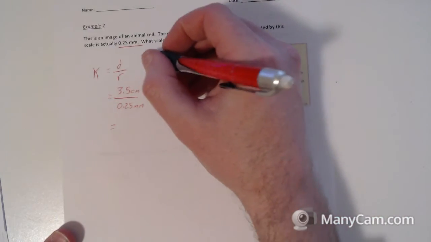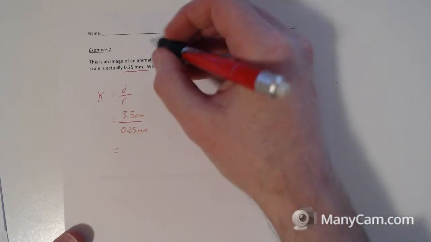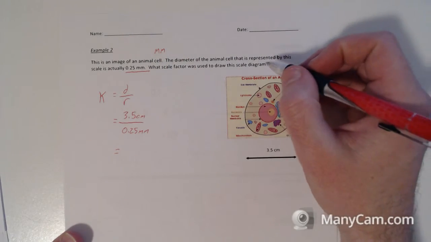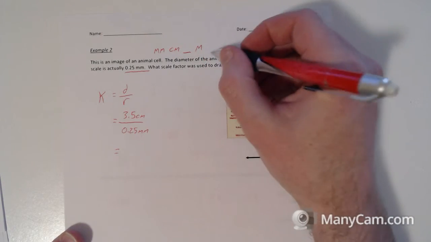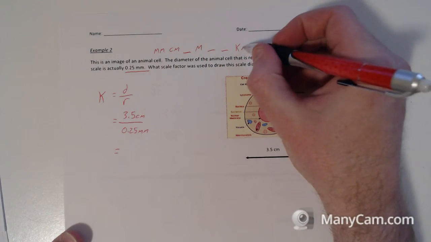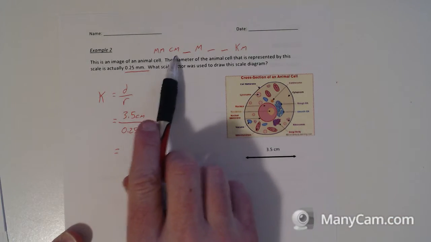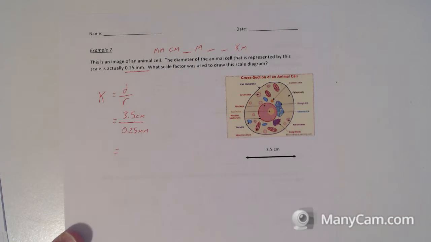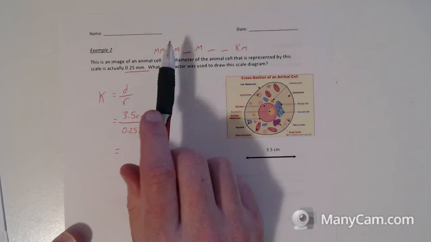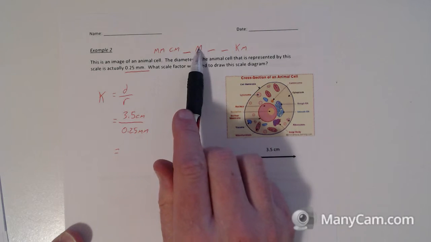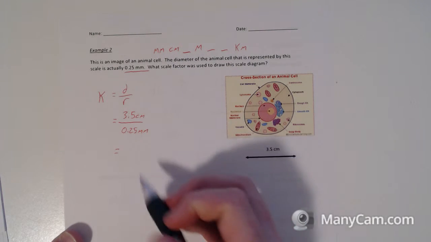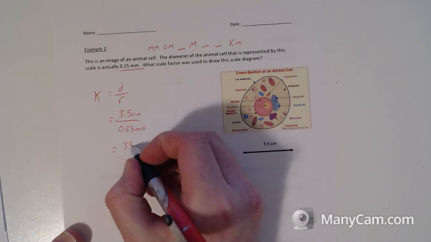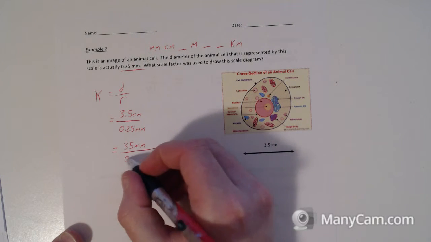If you don't remember how to do that, I always think of it like this. I was showing Austin this on the board the other day. You go millimeters, no blank, centimeters, 1 blank, meters, 2 blanks, kilometers. So it always goes up by 1. It goes none, then 1, then 2. And every single step in this diagram is times 10. So this is 10 times bigger. To get from here to here is 100 times bigger. And to get to here is 1,000 times bigger. But for us, it's just times 10. So that should be 35 millimeters all over 0.25 millimeters.